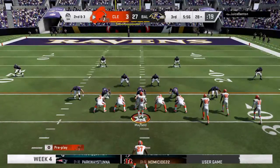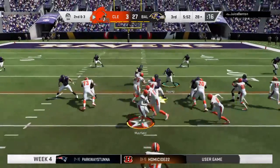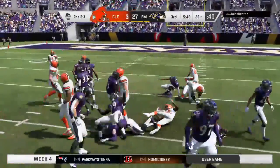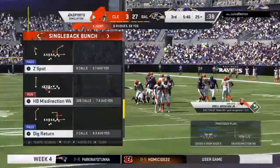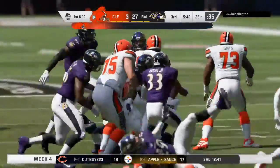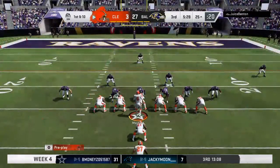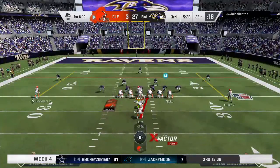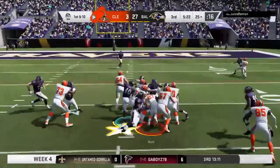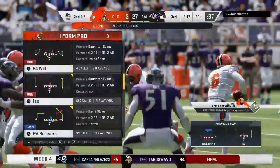So they'll come up after the gain of 7 on a 2nd and 3. They run the counter. Hunt. And he's able to get it down to the 25-yard line. They'll get 3 as the drive continues. It's a 1st down. And Brandon, you know that expression? He just does what he does? It sounds trite, doesn't it? But in this case, it's perfectly apt. This is one of the better runners in the NFL. And all he does is just find avenues, find ways to pick up key 1st downs and big runs.